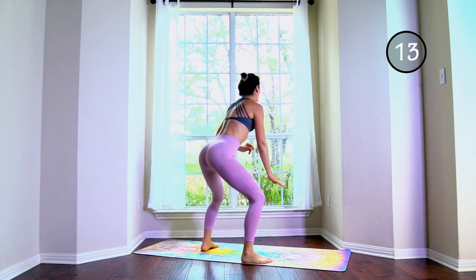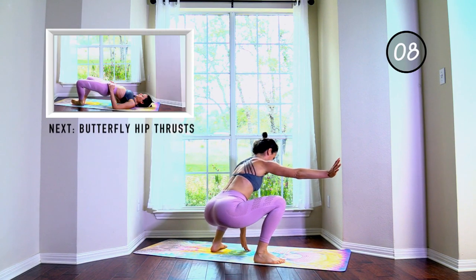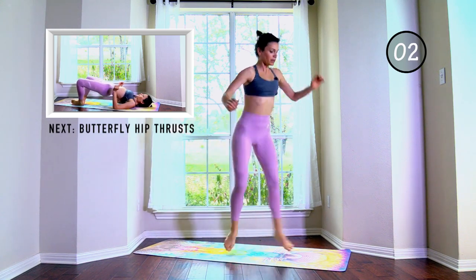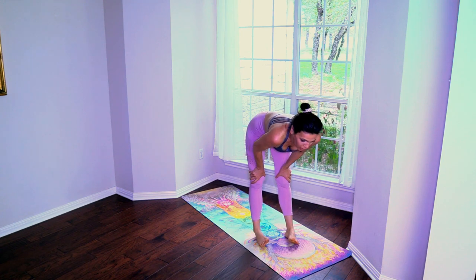Smiling, while doing everything else. Push the knees out, of course. Try to not let them come in.